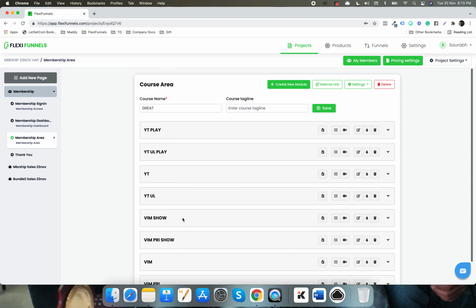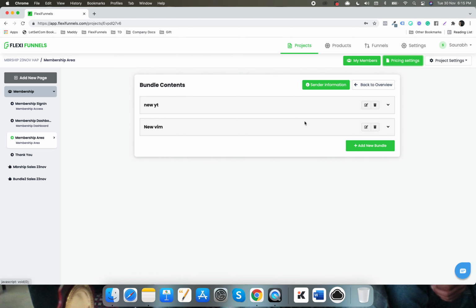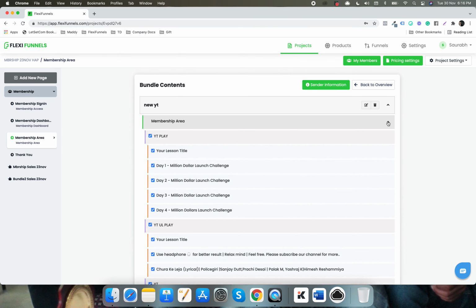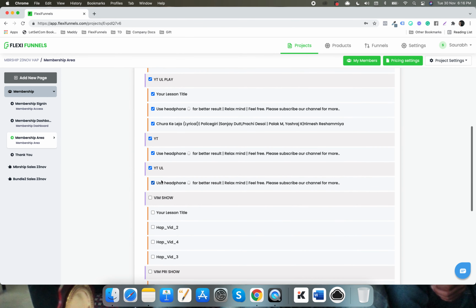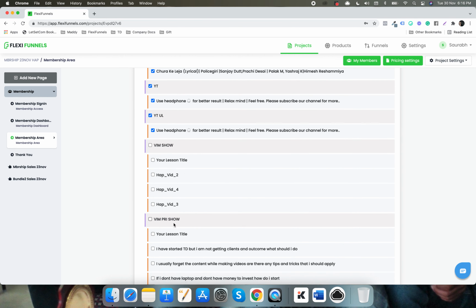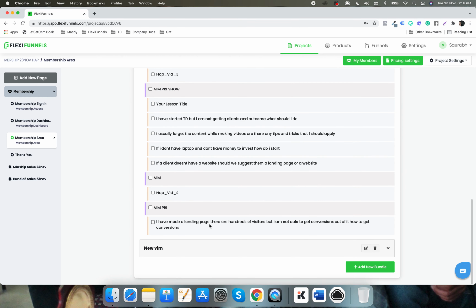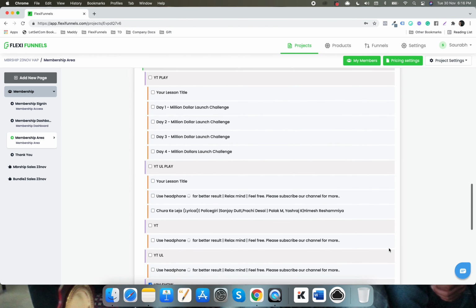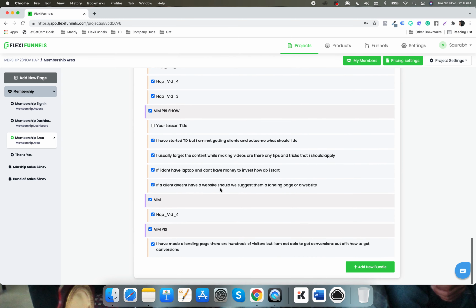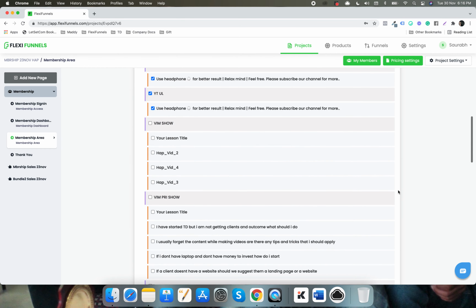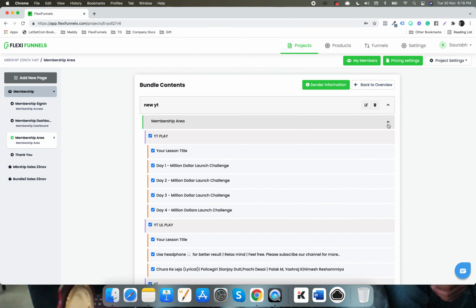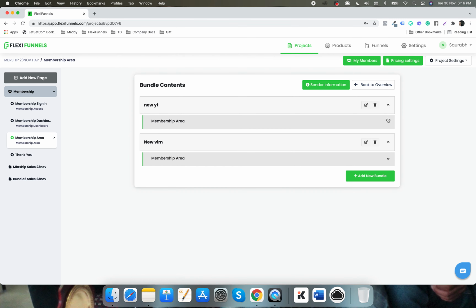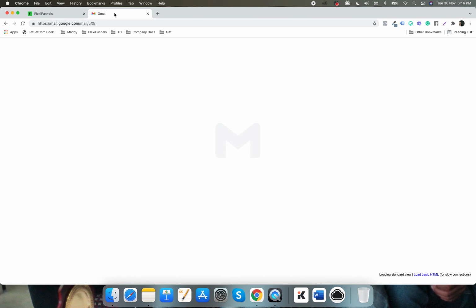And we have these multiple modules, right? Inside the pricing settings we have two bundles, and inside the first bundle, if you look at it, we have all these lessons that are enabled, and these are some of the other modules in which the lessons are not enabled. All right, and if I go to the second bundle, you will see that in the second bundle the other modules are enabled, right? So as of now we have given the membership access of the first bundle.